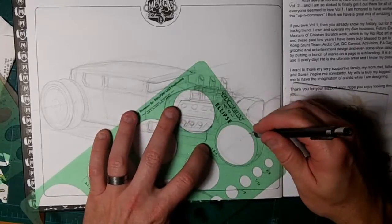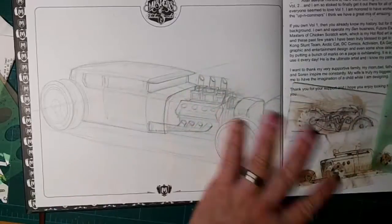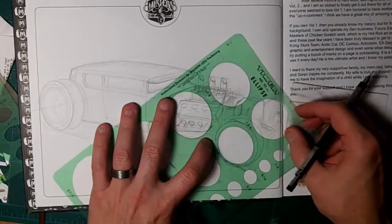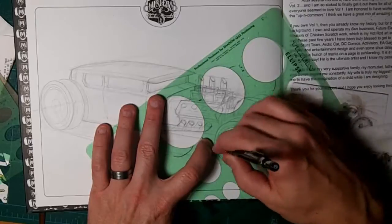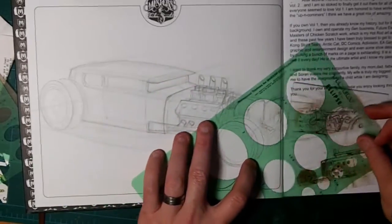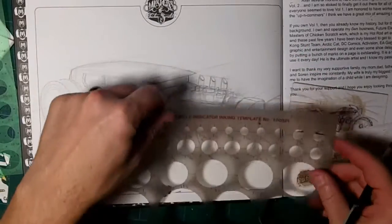The other reason I used this type of pencil for my layout sketch originally is when you use regular lead, it erases better. Whereas if you're using a Verithin, it kind of sticks to the paper. It's a little more waxy, so you can't erase it as well. Just a tip to remember if you're laying out your initial sketches to use a regular pencil first.